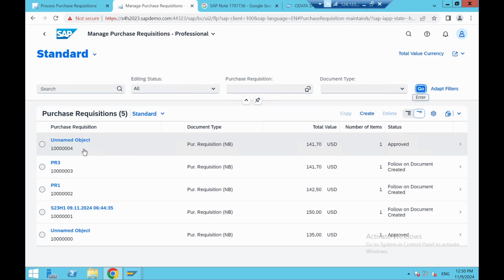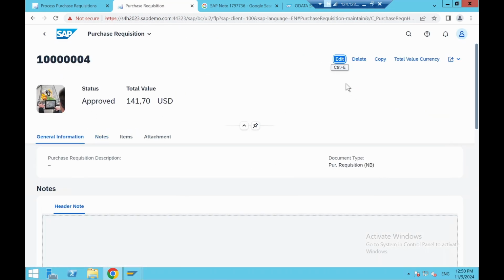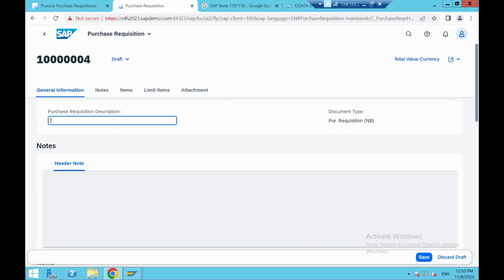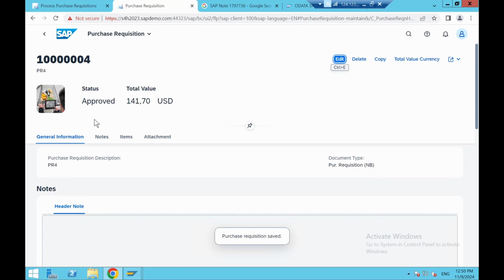Okay, the name is not there, 4 is there. Let me update here purchase requisition 4 as a description. Just look and feel, it's not mandatory. Okay, now this is my purchase requisition.